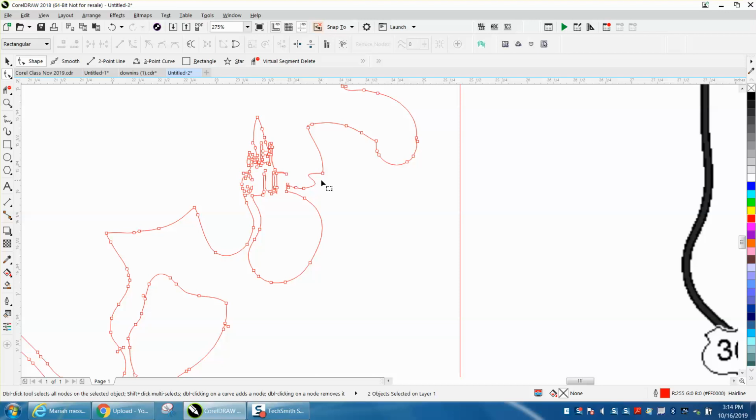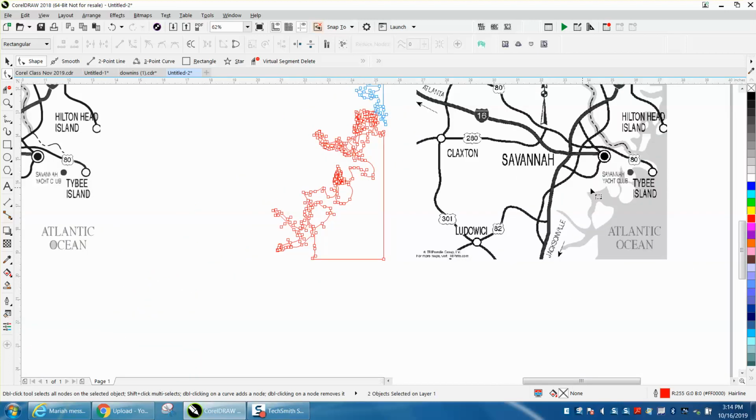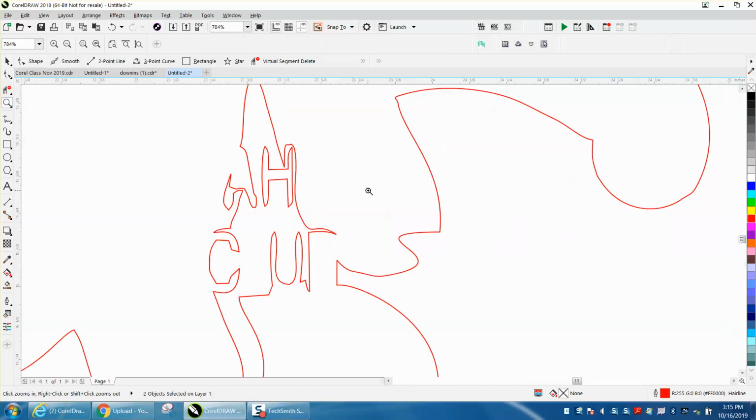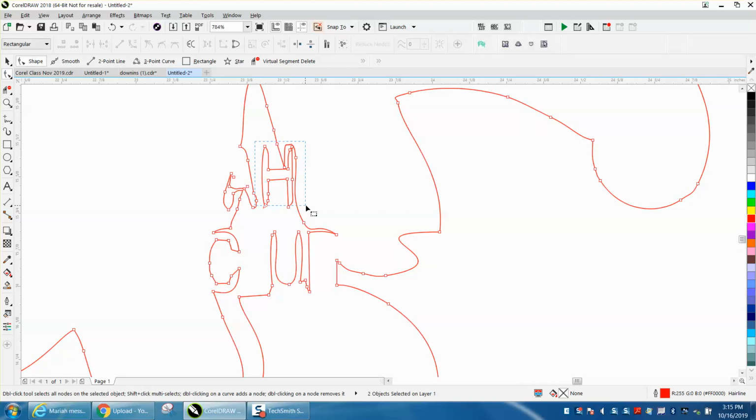Well, most maps I make don't have a name. While I'm here, I'm just going to get rid of some of these nodes, because they're going to cause a problem. And then just kind of back up, and so this is part of the Savannah Yacht Club. These are the names. So just try not to disturb the coast too much.